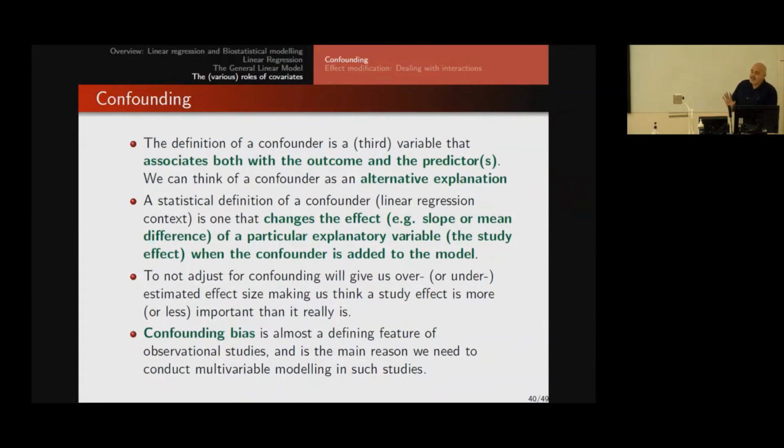And confounding bias, this notion of confounding, is one of the defining features of observational studies. It's a major problem in observational studies, and we need to take measures to actually control it. And that's why everybody loves RCTs, because if randomization works, if blinding works, you don't have to worry about confounding. We can use t-tests. We can use bivariate tests in RCTs. We can't with observational studies. It's much more complicated than that.